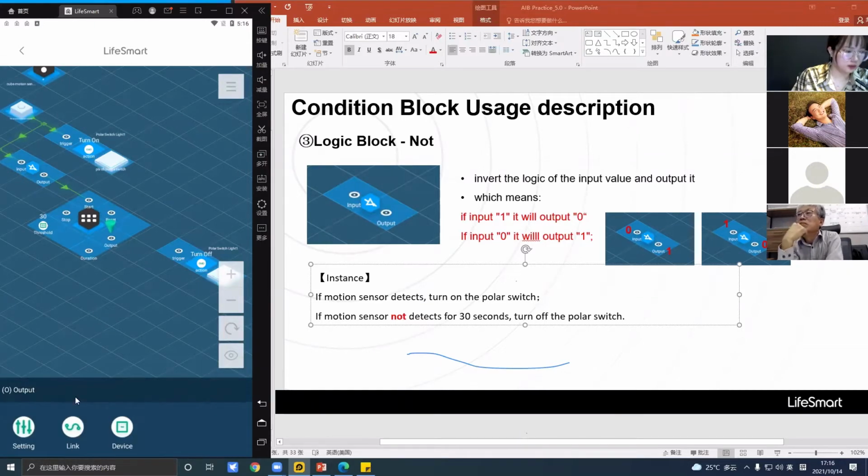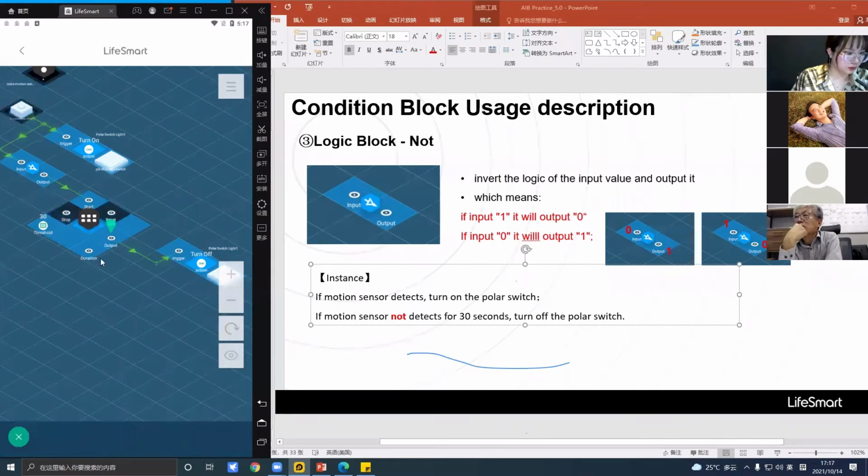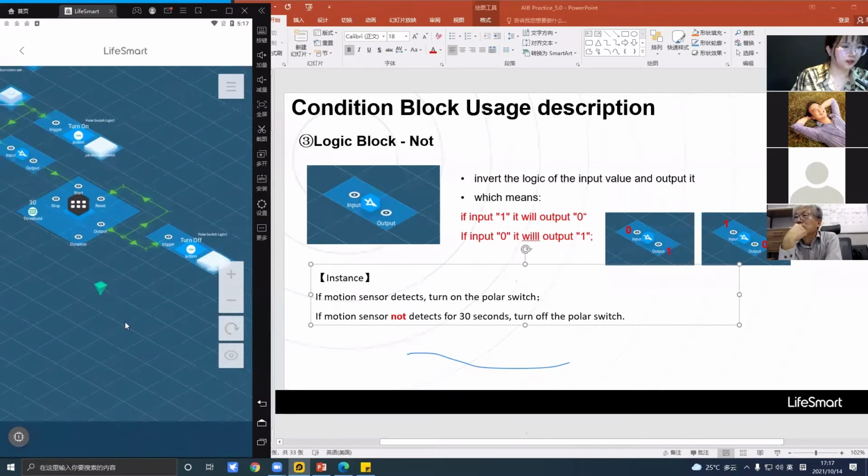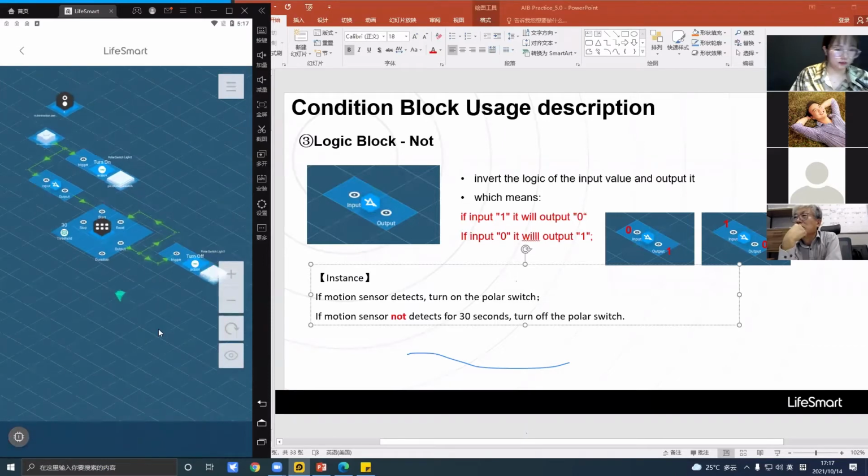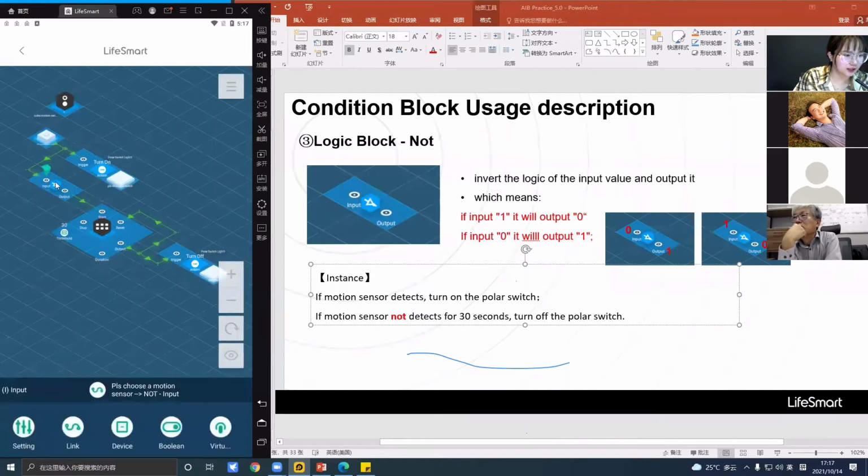Yes, it's right, link to here. And also need to link to here. Okay, this is: if motion sensor detects, turn on the polar switch. If not detected for 30 seconds, turn off the polar switch.